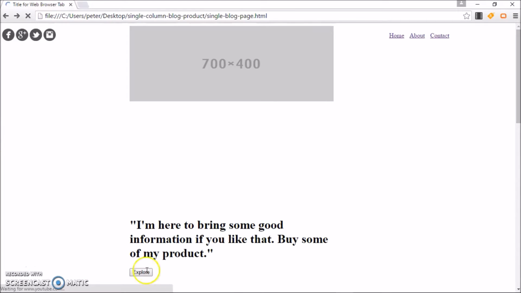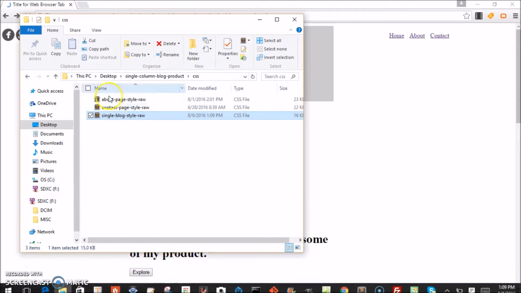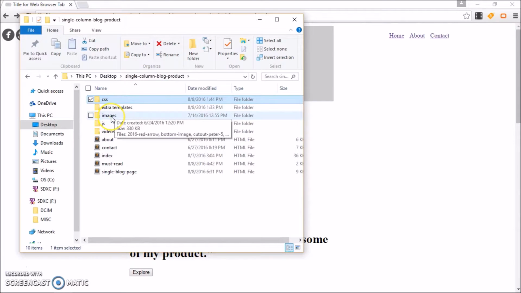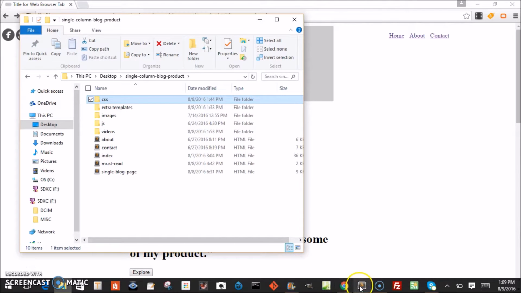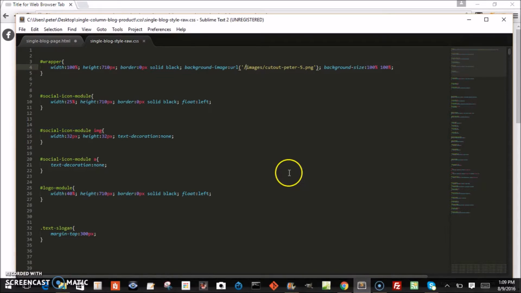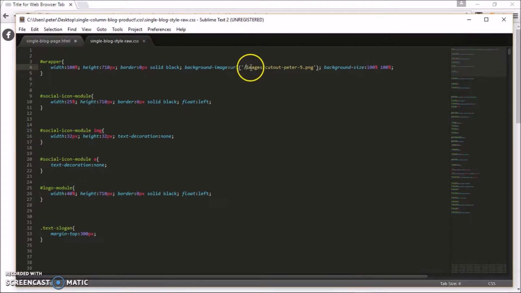And the reason for that is because when you're in another folder, you're literally jumping out of that folder and jumping into this folder. So that / is what might stop your image from working. So just keep in mind that those images, when you're in another file, you have to make sure you're always kind of parsing it to it.